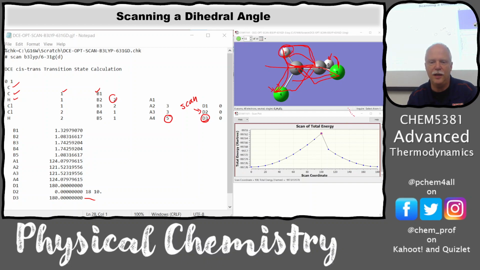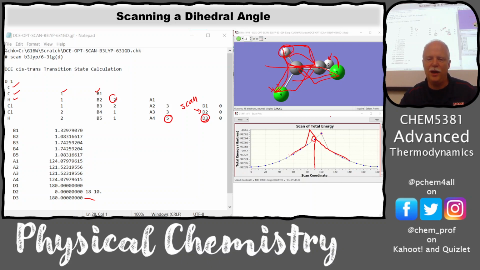Look at this beautiful thing. So the energy goes up. Here's 90 degrees right here. So we're off a little bit. It went up again one more step, and then it dropped down. Now, I think if you came back the other way, it would do the same thing and drop down. So this really is the maximum.